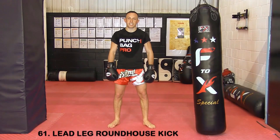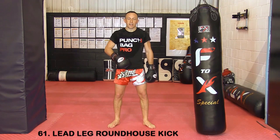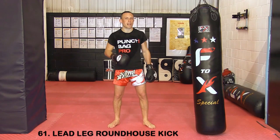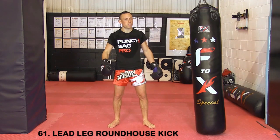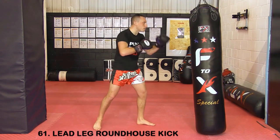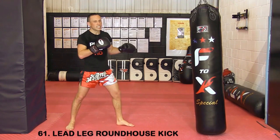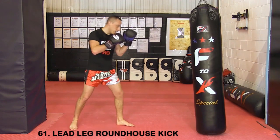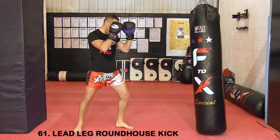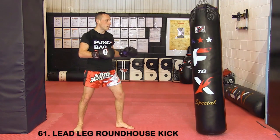Your lead leg roundhouse kick comes off the front leg, and I like to use it more as a speedy kick to give my opponent more of like a flash knockout, or just to catch him in the head to knock him off balance. If you're powerful with it, you can obviously knock him out, but a couple of ways to do it. You can either rock your weight backwards and kick, or you can step up the rear leg. I like to lift it up and kick to the head with my lead leg kick. So I can step my rear leg up as it steps up, I kick to the head and I get fast down to my stance. Don't have my leg up in the air for too long because you get easily countered.